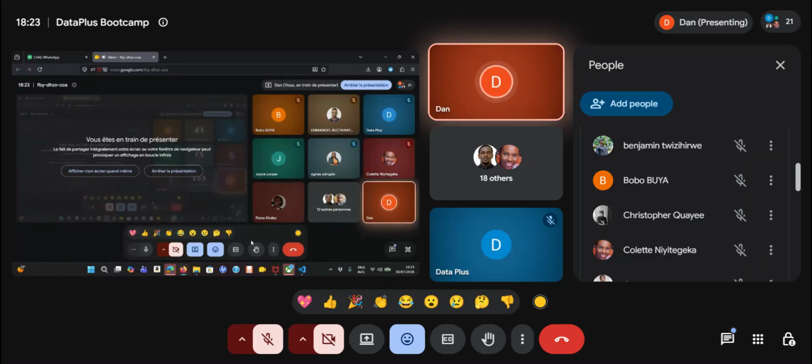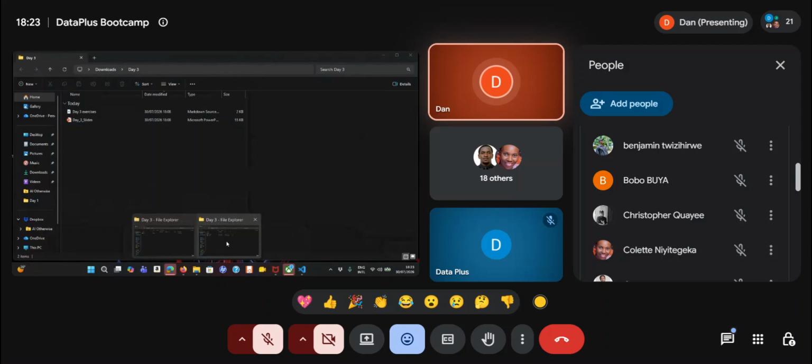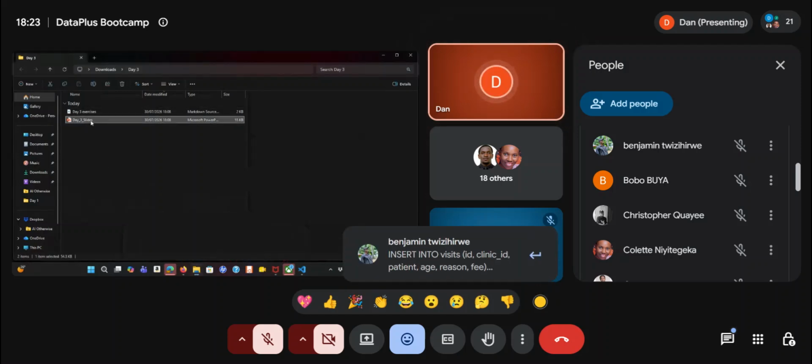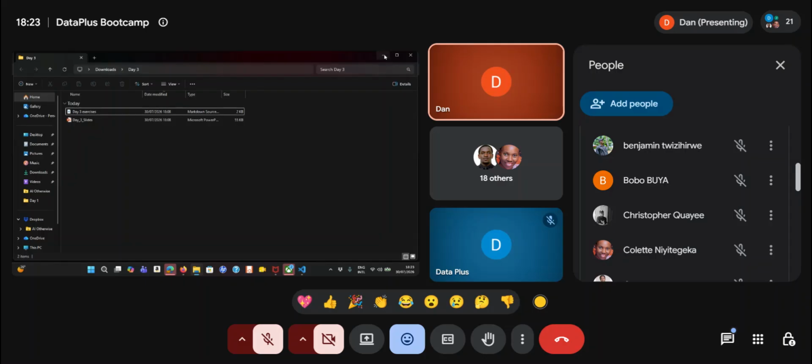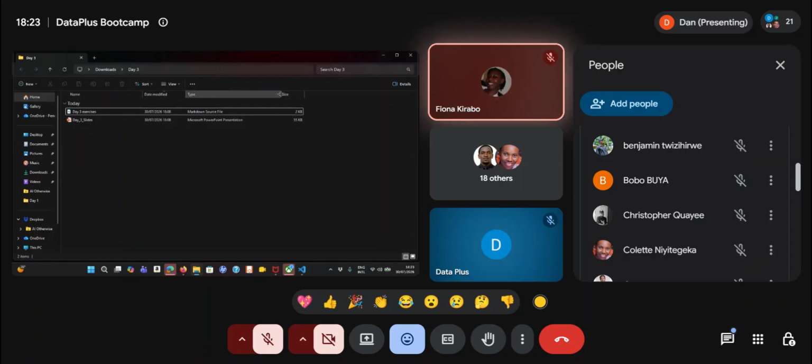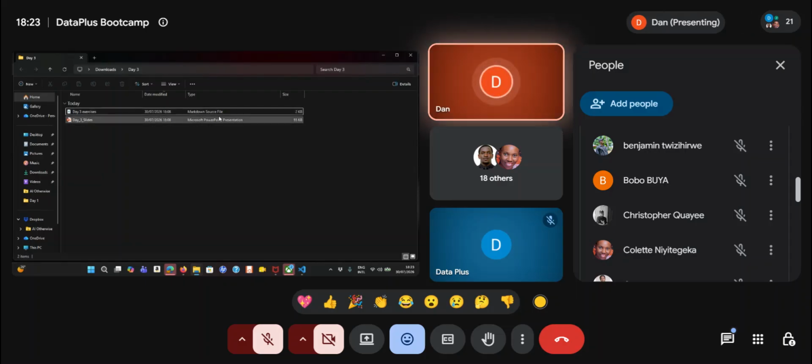It's a normal file. It's a PPT and an MD file. This one is called D3. One is a Markdown source file, another one is a Microsoft PowerPoint presentation.